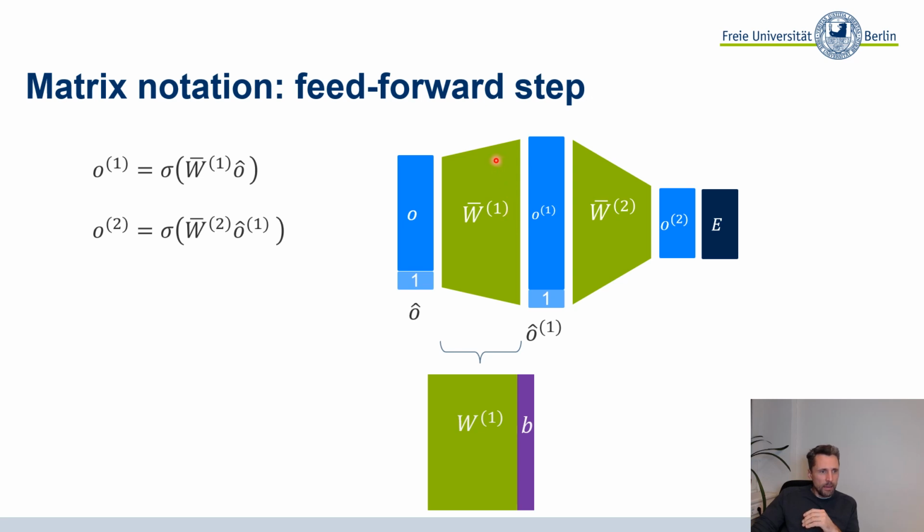And again, this weight matrix W bar for the first and for the second layer, although they may have different sizes, is an augmented weight matrix W with an additional column vector corresponding to the biases. We will be using W without the bar in the next step, in the backpropagation step. But in the forward pass, we also store the derivatives.